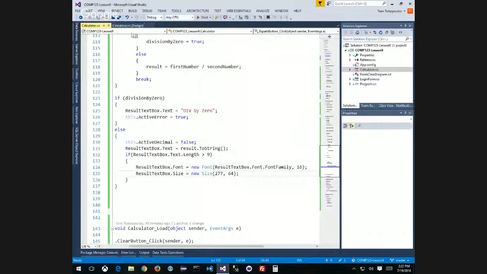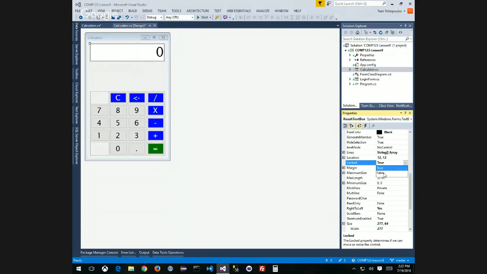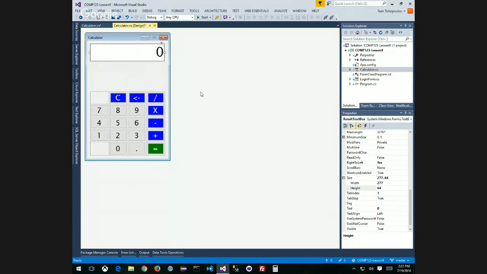I could make it so that it's a fixed size. I could say that my size is 277 by 64, or I change the size so it's an awkward size, like 65. I could do that. But here's the problem: I've locked my control, right? So let's unlock. Where it says locked, I get to unlock my control for a second. And I got to go back here and change this to 65. Now, wait, how come it doesn't allow me to change my control size? Well, here's something you have to know about text boxes.